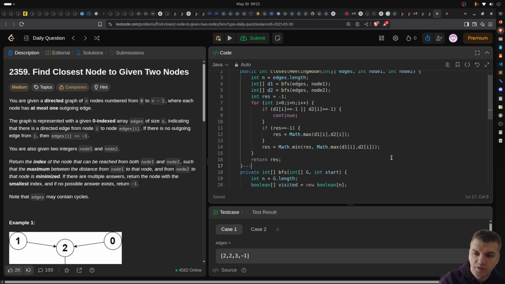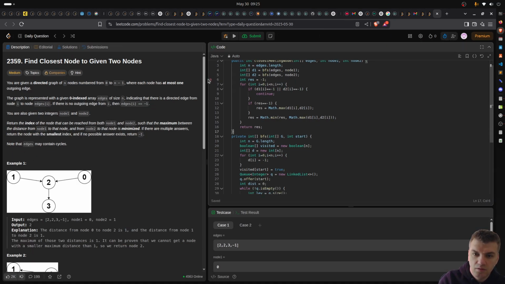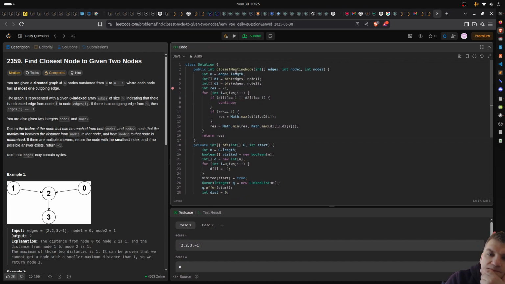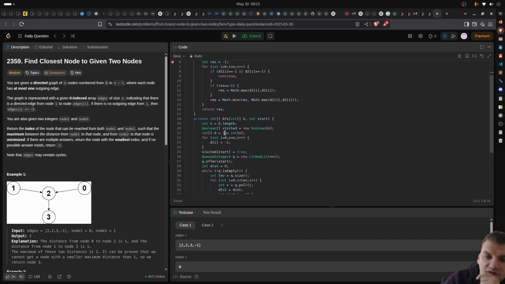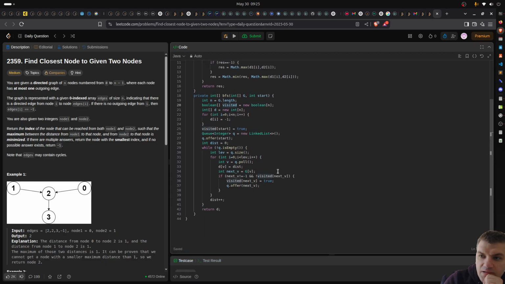So this should be it. Let me quickly check. We run BFS here. I have a visited array, I populate distance with -1s, and then I start BFS from the start.